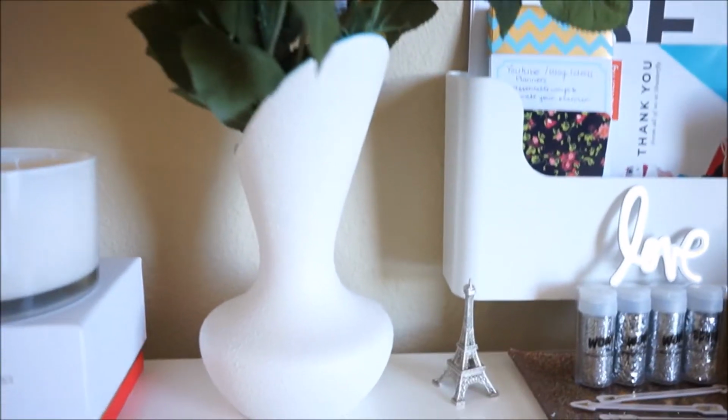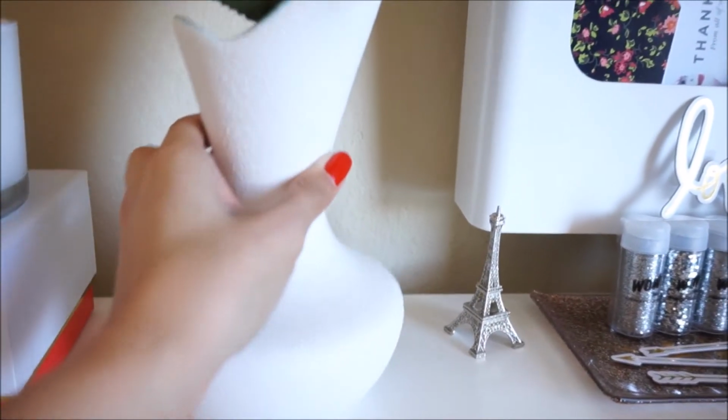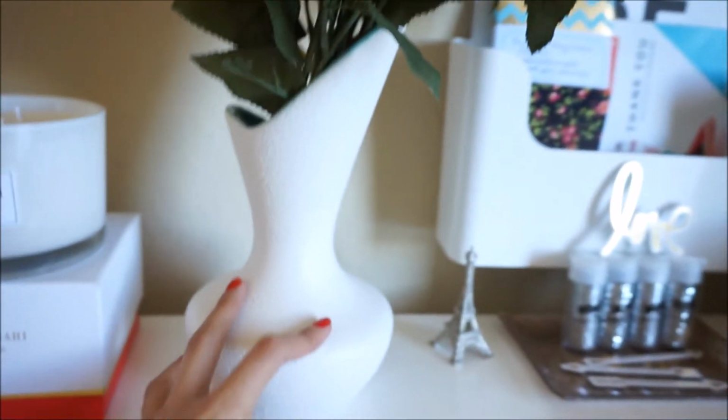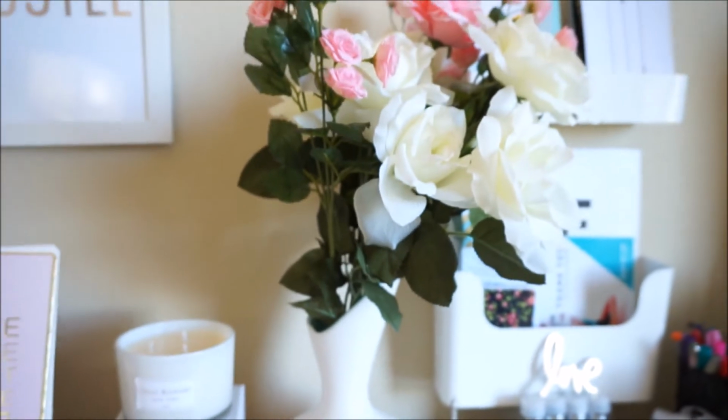I actually picked up this vase from Tiede's, and it is gorgeous. I just love it. If you look inside, it's this brand, Hager, and it's got this beautiful blue interior, and I don't know if you'll be able to see this, but it's got an interesting texture. Hopefully you can see that on camera, but I just love it. I think it's gorgeous. I like the shape of the vase, what do you say? I say vase normally, not too fancy.